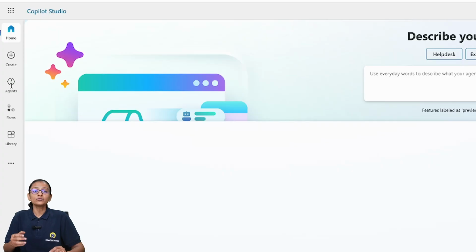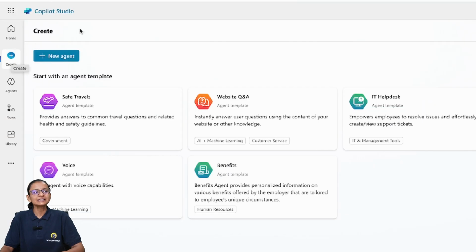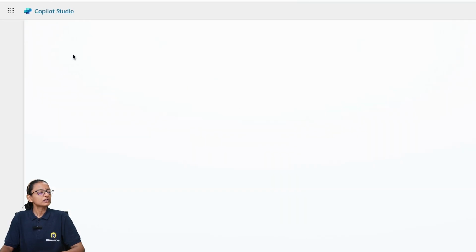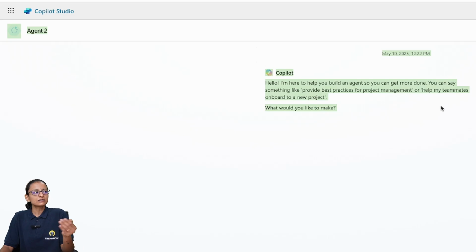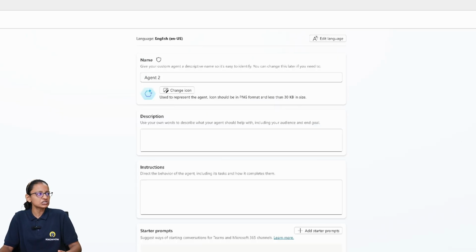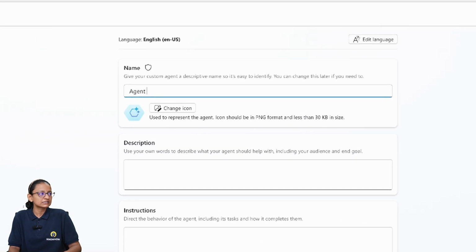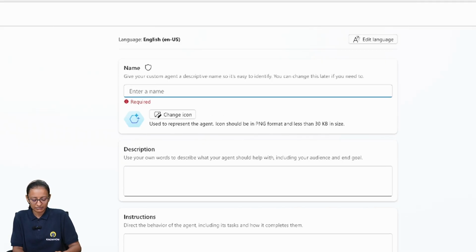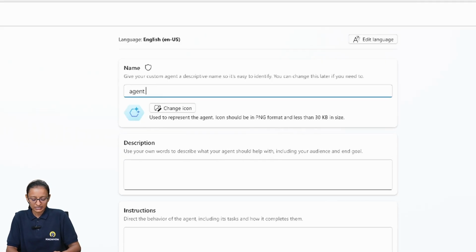Under agents, you will see your created agents. Let me create an agent. Let me click on this plus sign. You will see that screen, so you need to click on new agent. Here it will ask whether you need any help from the Copilot. You can write your description, but I don't want to configure right now. So let me just click on skip configuration and give the agent name. Let's say leave request agent, or I'm giving the name agent leave. Okay, and you can write the description and click on create.